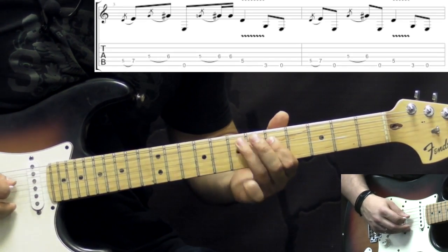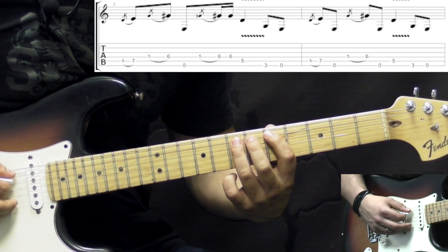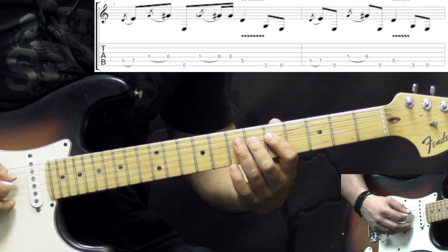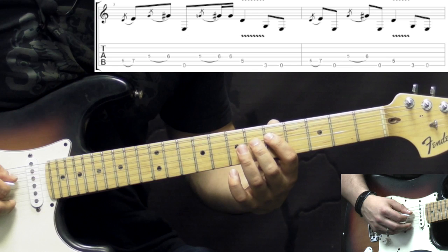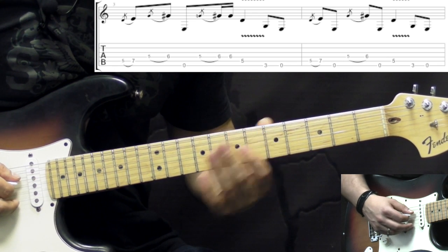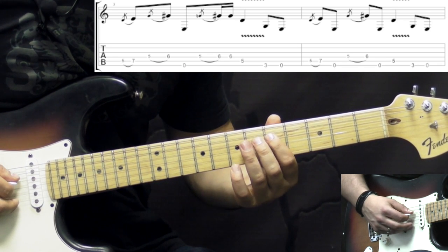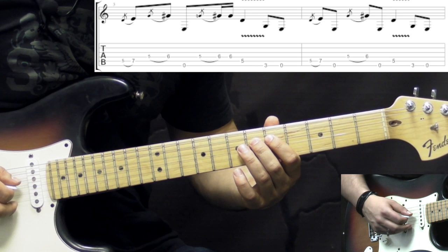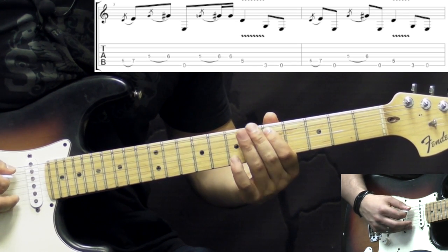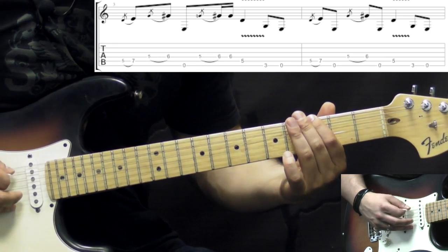Next phrase. Okay, so here we have on the A string again a 5 to 7 grace note, and then we go right into the D string 5 to 6, low E string open, then we play this grace note again from 5 to 6 on the D, and we pick the 6th fret one more time. Then back to the 5th fret of the A string, 3 open.